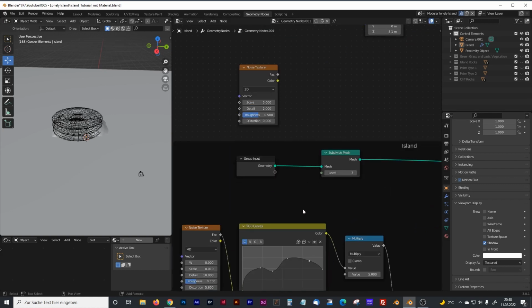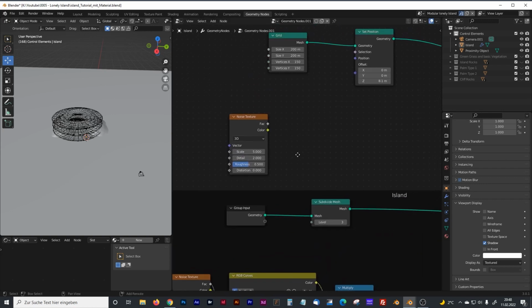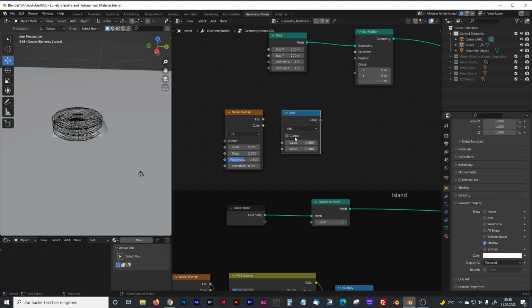This time we won't need an RGB curve, because we won't have that random noise. We want to have a natural wave noise. Therefore we'll need a math node set to multiply. The multiply value will control the wave height.